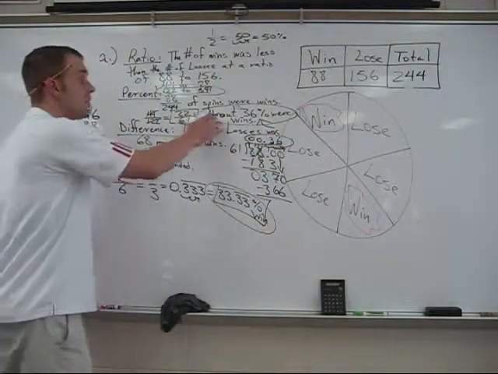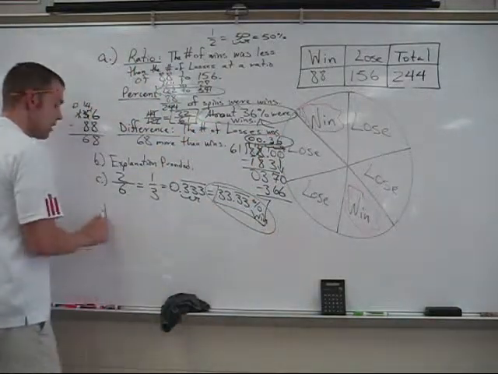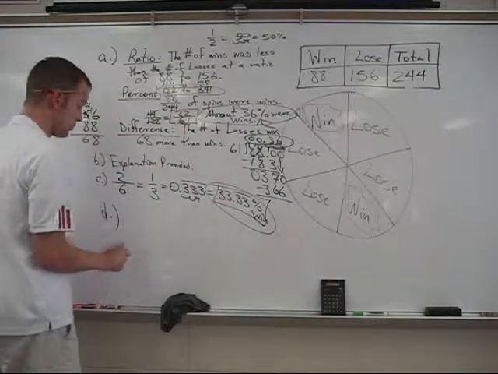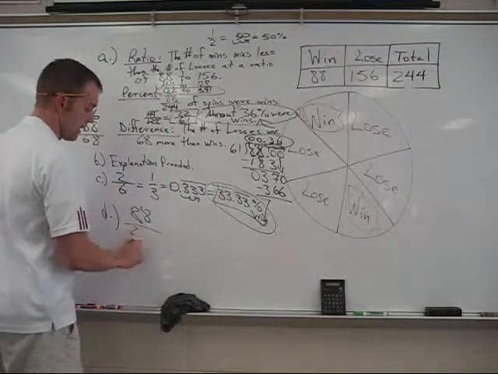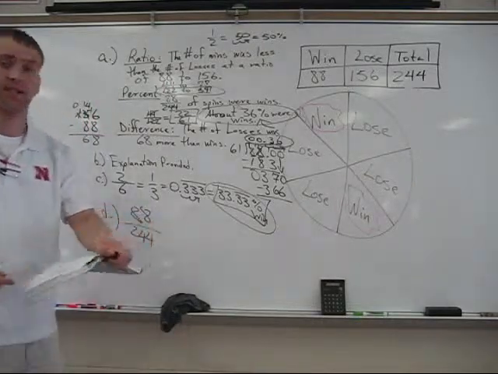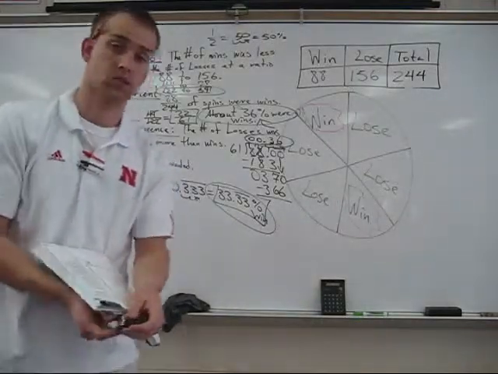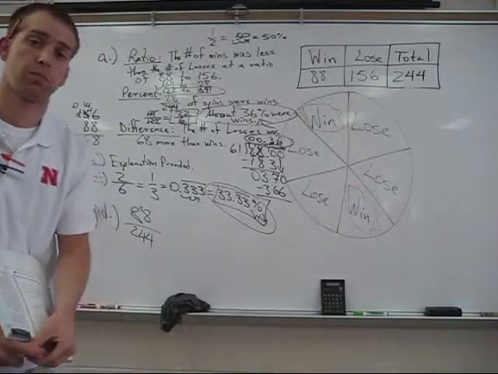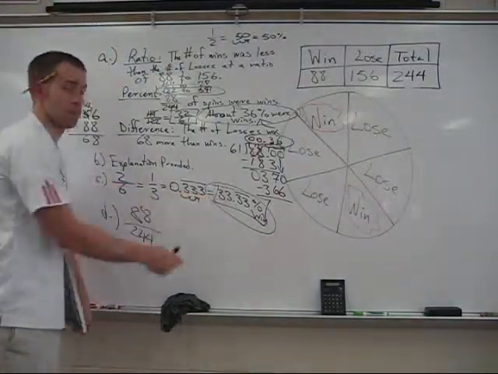time. If you haven't already worked out a percentage of wins, on Part D, what I would suggest you do is you say, well, there were 88 wins out of 244 in this case, or you might say that you had 46 wins out of 236 total spins, and work that out as a percentage and compare that to what you found in Part C.